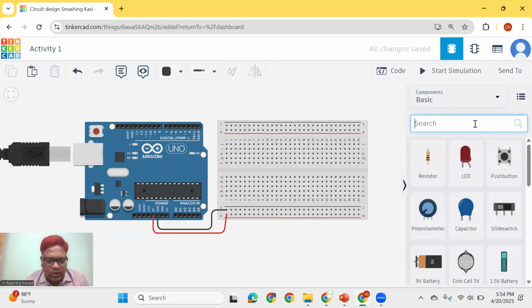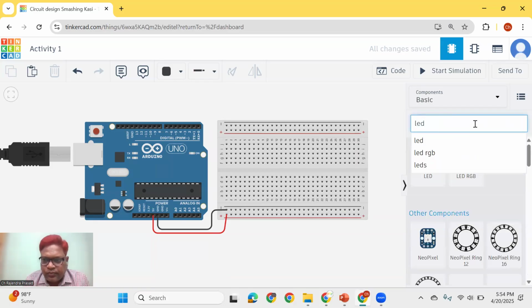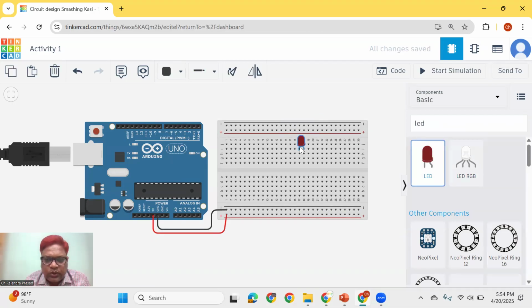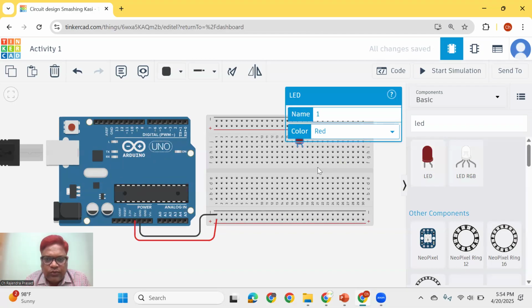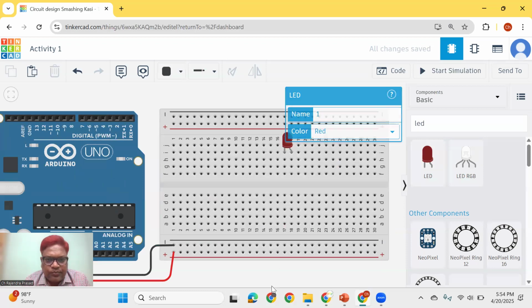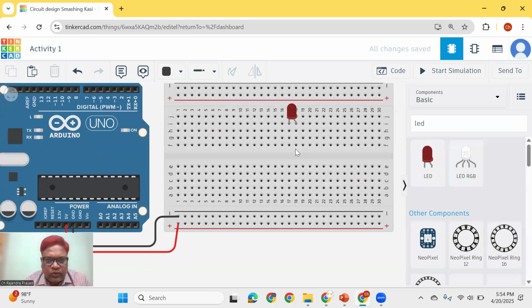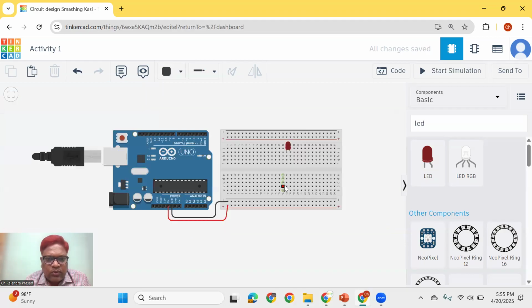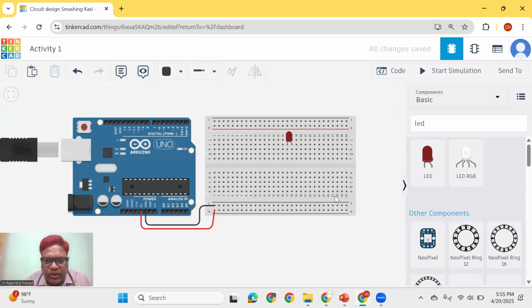consider the LED. Bring one LED into this breadboard, and if you observe, the cross wire on the LED represents the anode, and this one represents the cathode. As per our schematic diagram, first we need to connect the anode to a resistor.